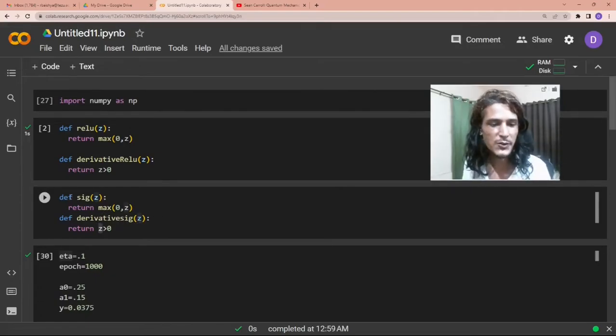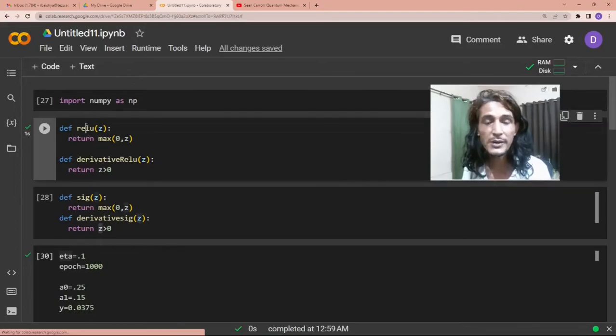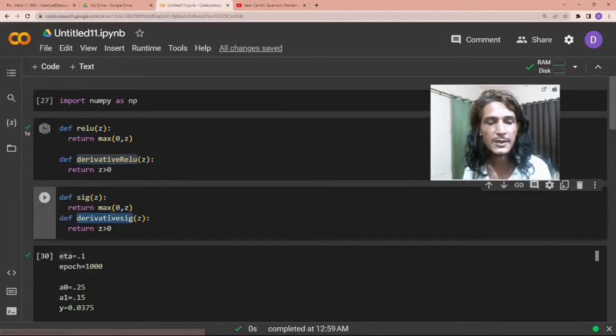Once we have this pair of functions ready, then in the code, wherever we are calling ReLU, we'll be calling sigmoid, and wherever we are calling derivative of ReLU, we'll be calling the derivative of the sigmoid function. That's all. If we make that change, it will be the same as using sigmoid as the activation function instead of ReLU. Before that, let's first write the code for this sigmoid function.